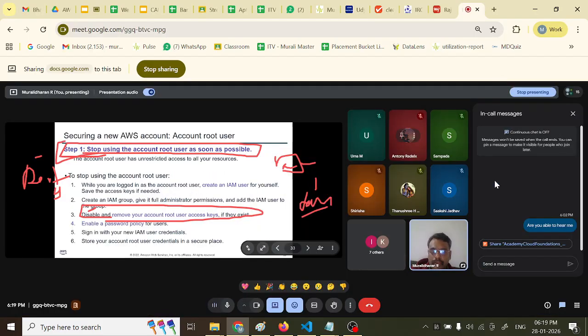For example, you have an email ID and you don't remember or you forget that email ID password. What will you do? What will you do if you forget your password of your account?